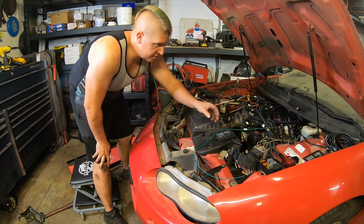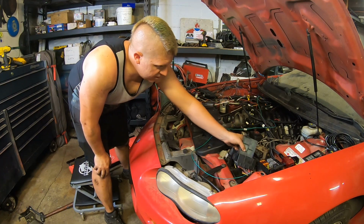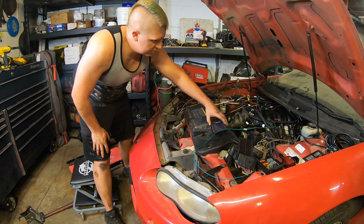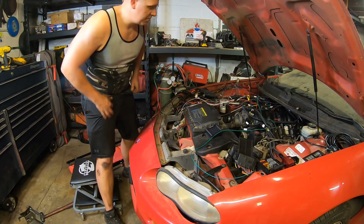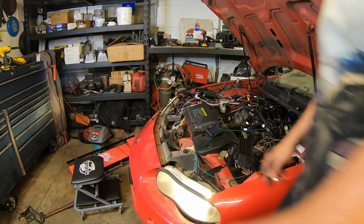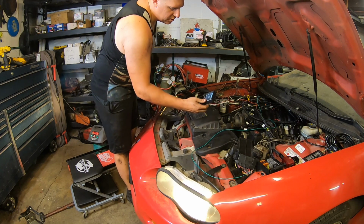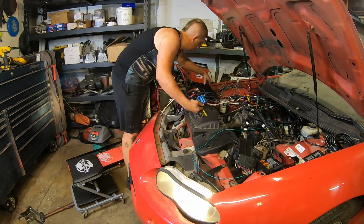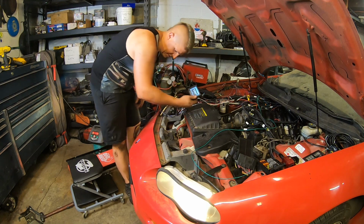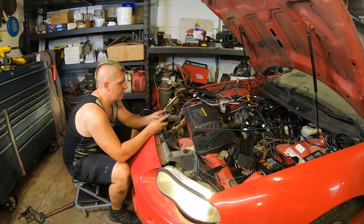manifold pressure sensor. So let's flick the key. It should power up, and then we should be able to go through the setup wizard. All right. Handheld is on. We got mostly green lights. I got one red. I have to see what that's about.